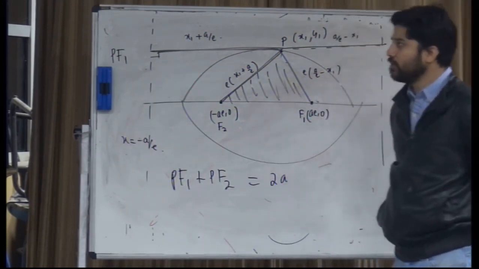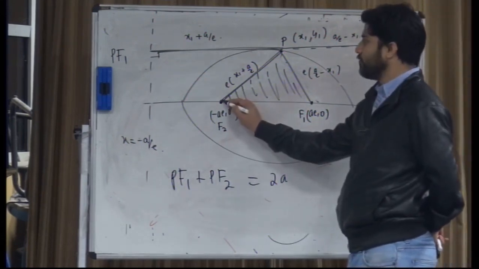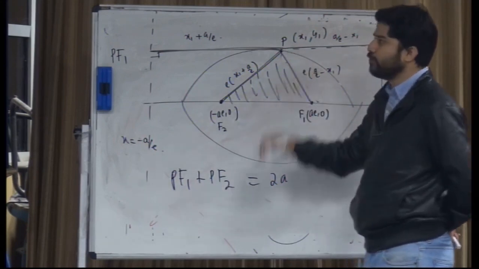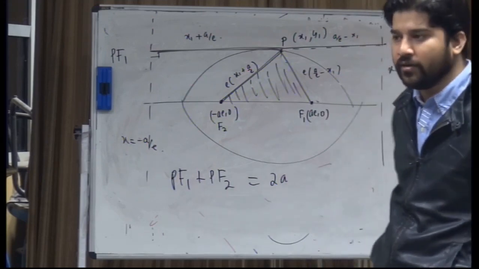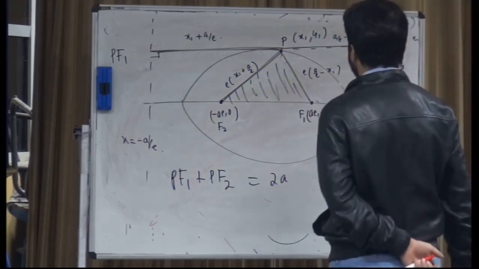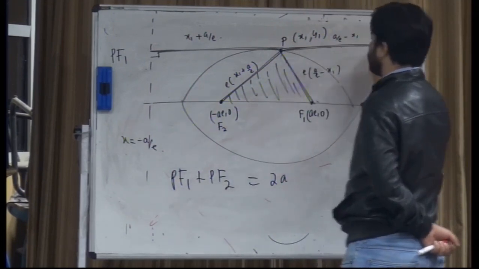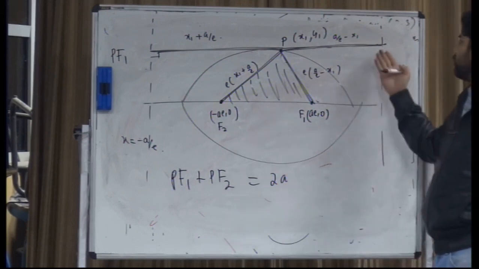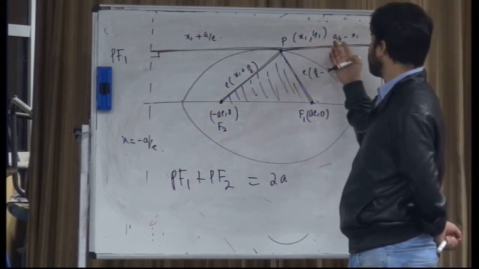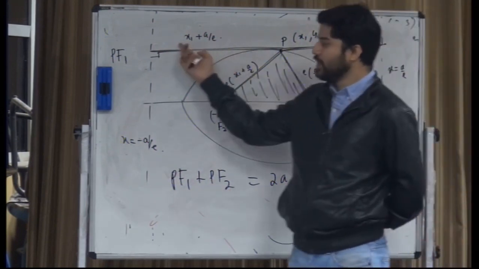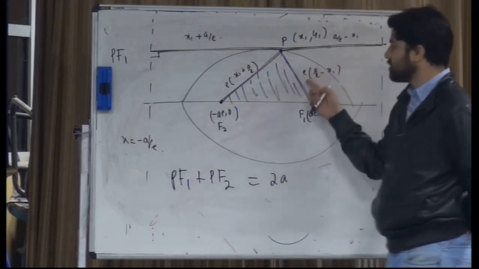See, when I say focal triangle, I am just going to create a triangle whose foci are F1 and F2, and then you have a point on a curve. So you have got P, F1, F2. This is your focal triangle. Now when you have to find the distance of PF1, it is basically e times the distance from directrix, and you know the directrix, it is just a parallel distance, आप दिखा सकते हो. And similarly, this is a by e minus x1, and this is x1 plus a by e, and e times of this distance is focal radius.